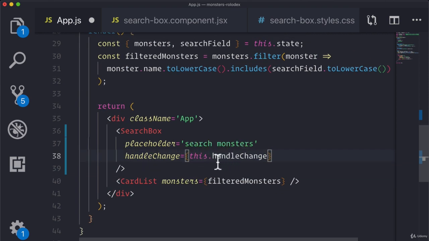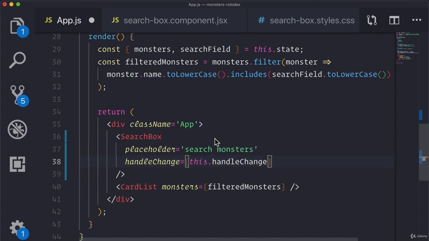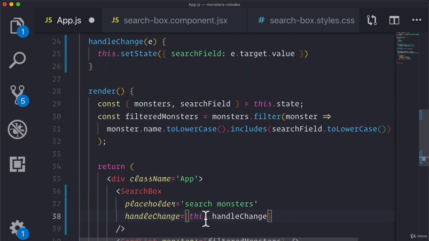Now we can write it like this because we're passing the whole callback through to it, right? E is being referenced in the function definition. So even though earlier we were explicitly writing it out, this is the same equivalent thing because this.handleChange is referencing this full function with the E signature.